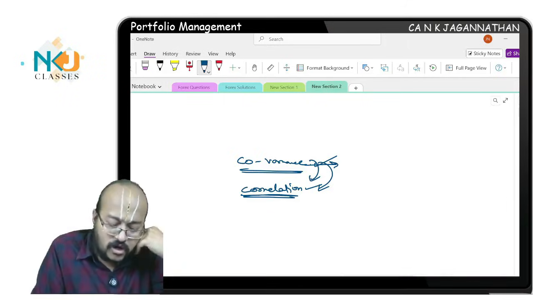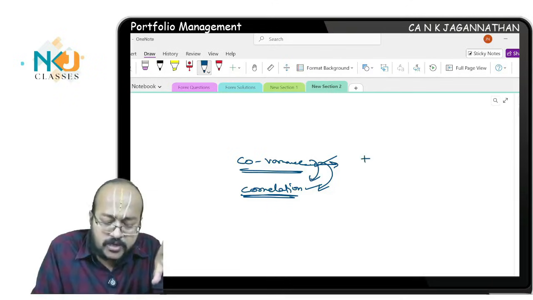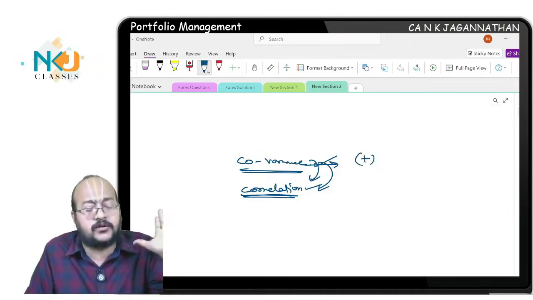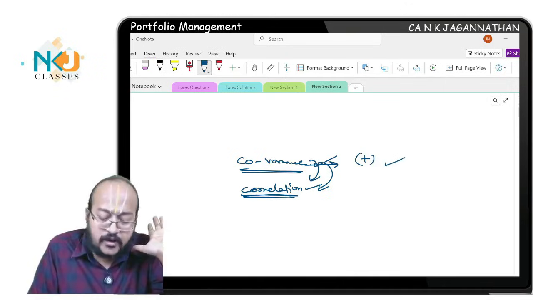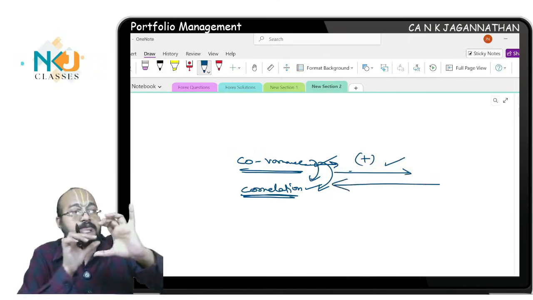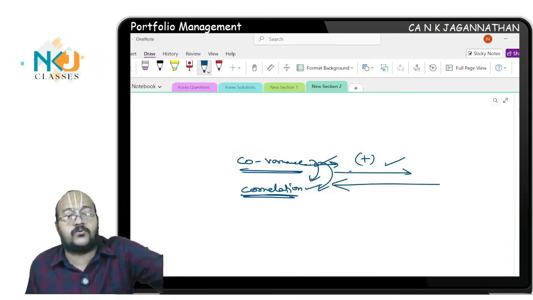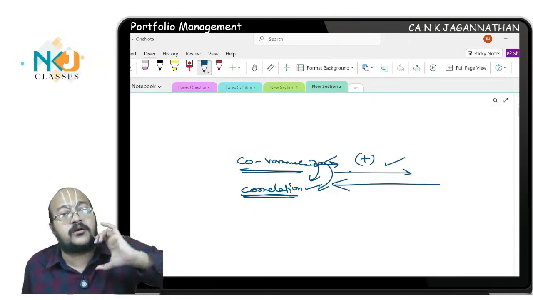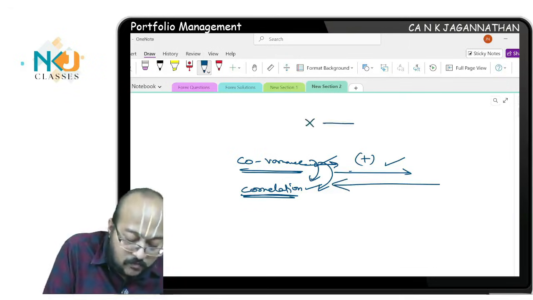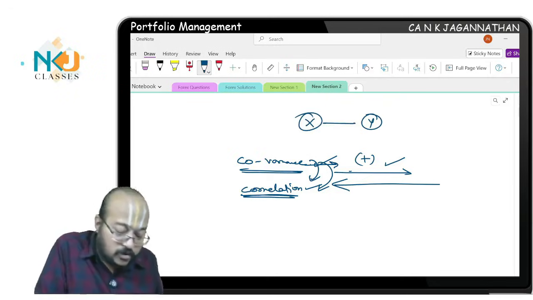Which means there is correlation. The direction of the correlation, if you see, is generally positive. Mostly if he is saying something, she will agree. There is positive correlation, but sometimes there is negative correlation. This is fine. So the covariance captures the direction of the security, which means this one is giving negative return, this one is giving positive return for a particular year. The direction will be captured, how these two securities, security X and security Y, are moving in tandem, how they are moving with regards to each other, will be captured by covariance.